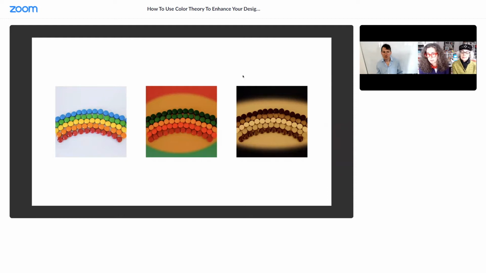The blue goes away. Lastly, we have M&Ms that are lit only by a yellow laser, only yellow light on these M&Ms. And in contrast to the other two, they look kind of brown and white, but if you isolate them on a white page, you'll see the yellow. So these look completely monochromatic. They just go from light yellow to dark brown.